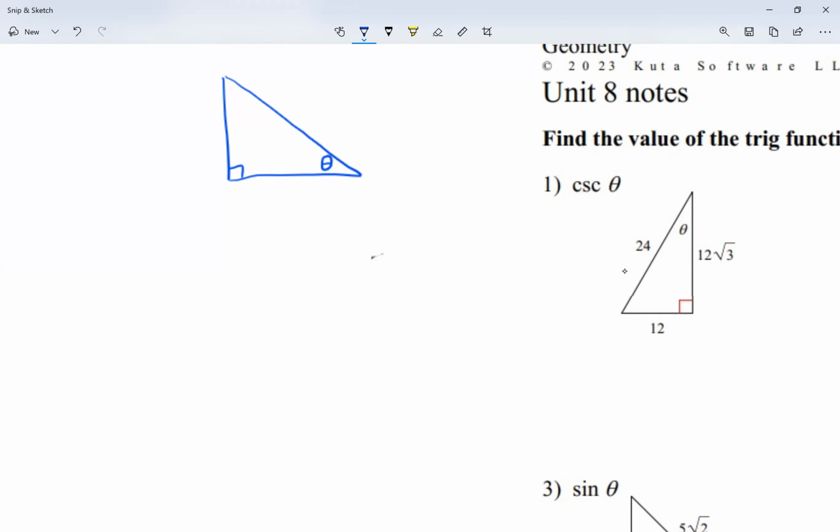We know the big side. The big side, we know this as the hypotenuse. Let me just write this, hypotenuse. We have known that. Remember when we talked about the Pythagorean theorem, a squared plus b squared equals c squared, I said the big side was called the hypotenuse. So that's something that we have known. Now the other two sides are going to be called opposite and adjacent. And the names opposite and adjacent depend on where theta is.